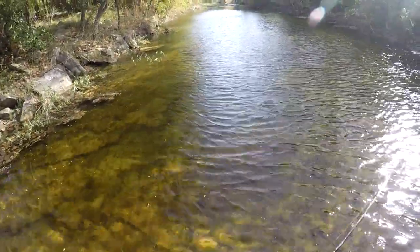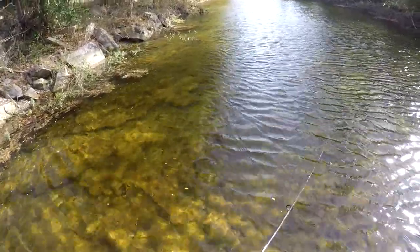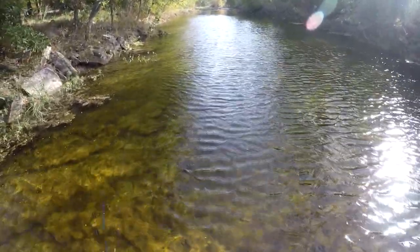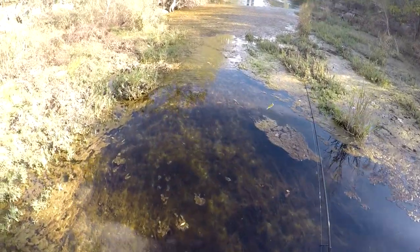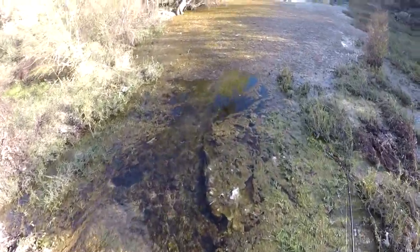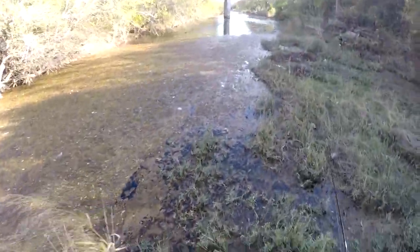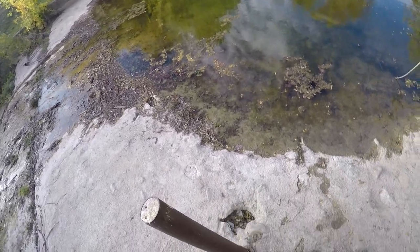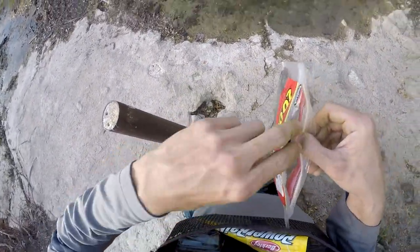Oh, there's something right there — a little bass or a bluegill. I believe it was a little bass, right in the middle of the creek, right in the middle of the deepest part, right in the current too. Coming up to a bridge here. I've been seeing less and less fish the further downstream I go, so I'm probably going to head back up towards the park. I'm going to switch over to a wacky rig now — I know it won't get hung up as much in the sludge as this Ned rig keeps doing.